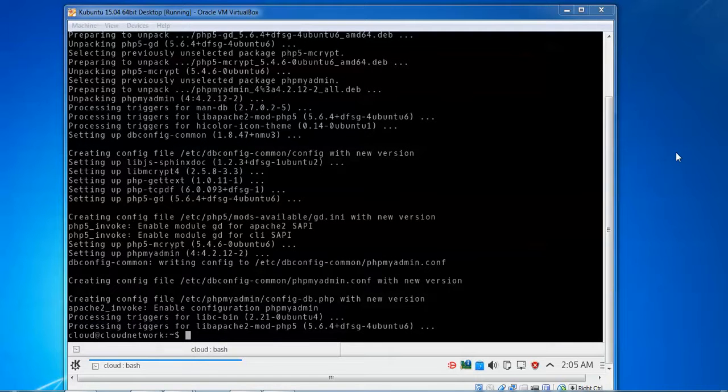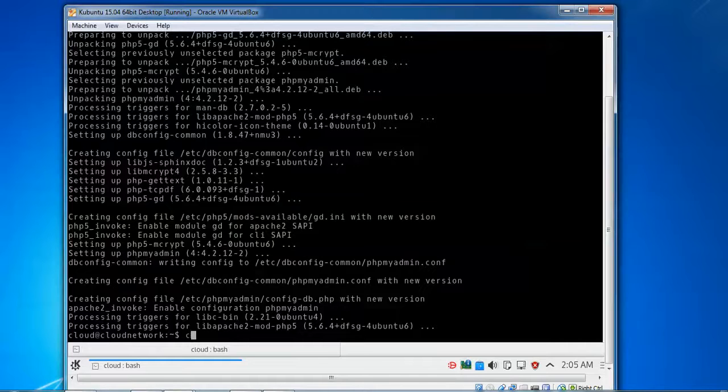Now after phpMyAdmin installation, I'm going to set up accessibility for web browsing access, so that our Apache web server can read the configuration. For that, we need to copy the apache.conf and enable the config. That means I'm going to copy a configuration file here.